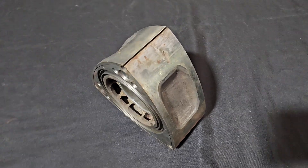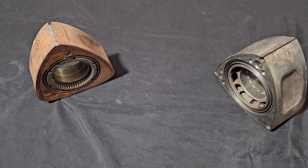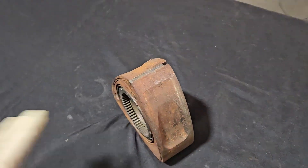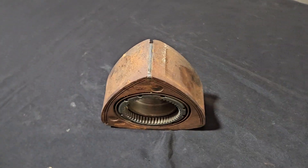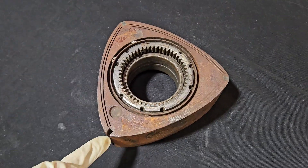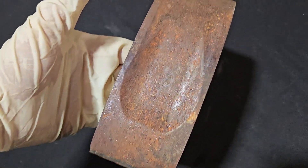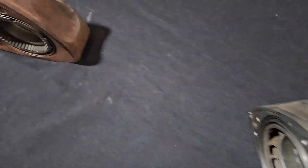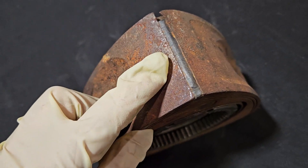So how did we get to a point where everybody just thinks the apex seal is an issue? Like many myths, like many stories, there is some reality to how it all started. Early — and I'm talking early, pre-RX-7 — this is RX stuff, first and second generation of Mazda's attempts at rotary engines in production form. A lot of uniqueness to these rotors. I've talked about basically a twin side seal, six millimeter thick groove and multi-staged pocket. You can see Mazda's come a long way with their designs as they got into the RX-7 generation. But right here, my understanding, this is the culprit. This is what gave Mazda the bad rap.